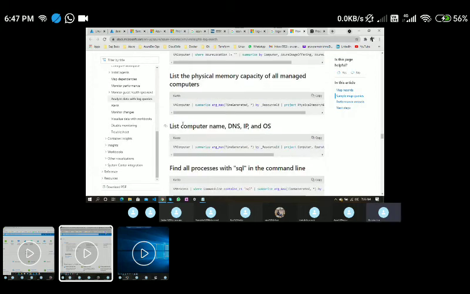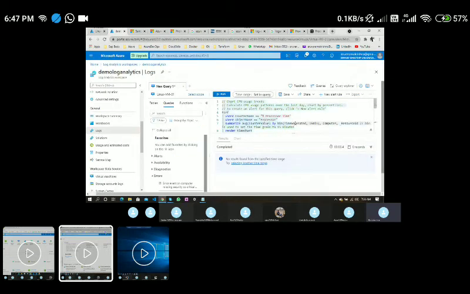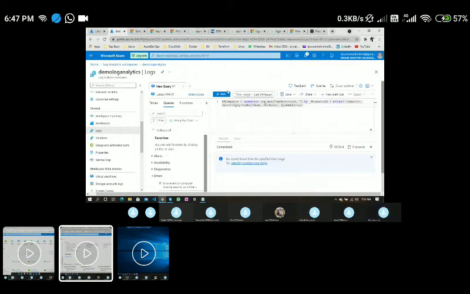Let's say if you wanted a list of the computer name, DNS, IP, and OS. Let me copy this. I'll come back here and replace it with a particular query and click on done. It will display all the details once it has captured the logs. I think it is still capturing the logs. It will take minimum 2 hours or 1.5 hours to capture the logs. Once it is done, if you wanted certain details like operating system name, DNS name, or IPv4, we can just run sample queries like this.